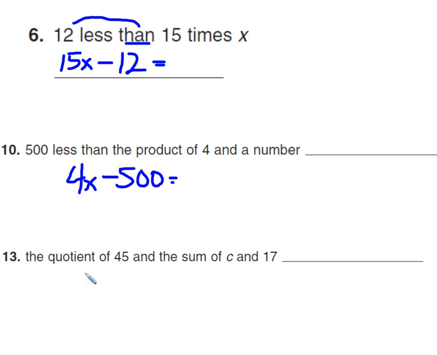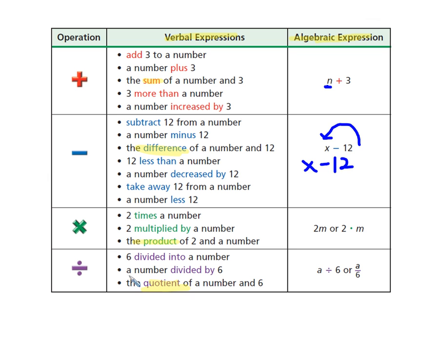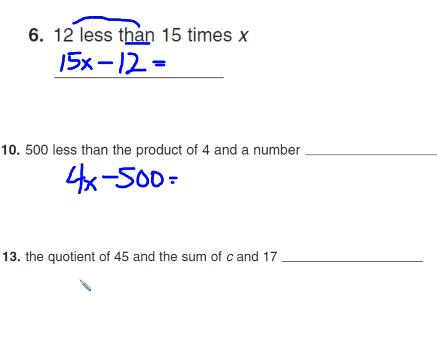The quotient of 45 and the sum of c and 17. Quotient meant division. The quotient. And the quotient of a number and 6. So you write the number and the 6 for the quotient. The quotient comes at the end. The quotient, when you see this phrase. So the quotient of 45 and whatever the sum of c and 17 is. And they're really strongly implying that the c and 17 are added first. So 45 divided by the sum of c and 17. This is really the sum of c and 17 you do together first.